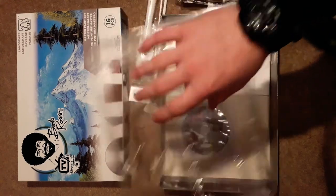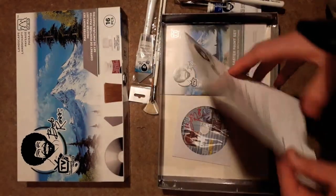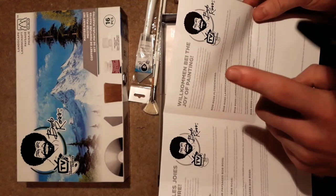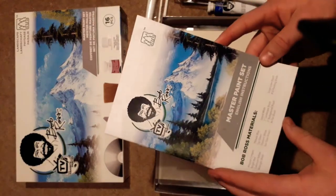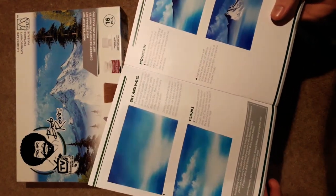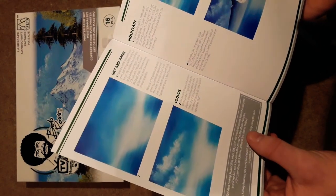And if we just open it up — welcome to the joy of painting. Again we've got it in three other languages: English, French, and I'm not even going to attempt the other two. And we've got here a master paints set English instructions sheet which lists everything that comes with the master set. Oh look at this — I think it's an instruction book. In the Bob Ross game-style DVD when Bob paints, you'll see him paint a few colours that are not in the master set.